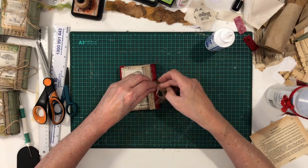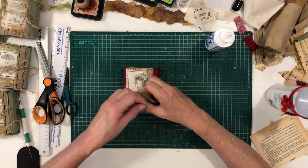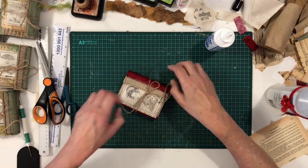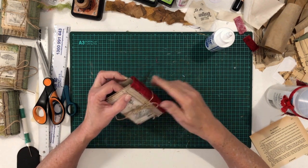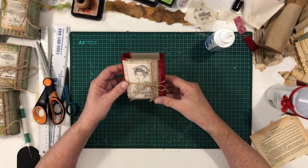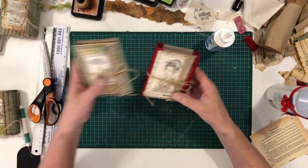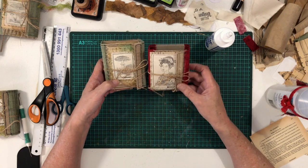My goodness, everything seems very fiddly today. I suppose that's the thing when you work on smaller journals, isn't it? I do like the minis, but they are time consuming if you are filling them with anything apart from blanks. You know, the cover, as you can see, it didn't take very long at all. And I just think that that is so lovely. And you know, how very different it looks to the mushroom one. It's a whole different vibe, isn't it? I really, really like it.